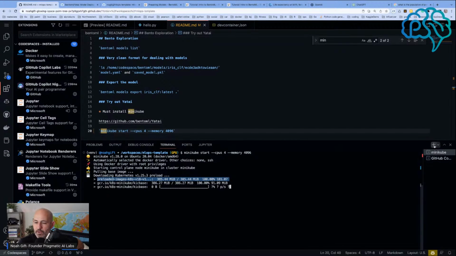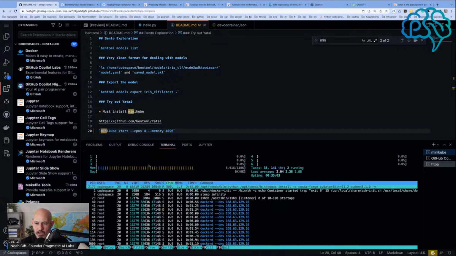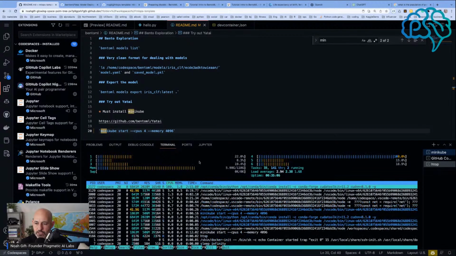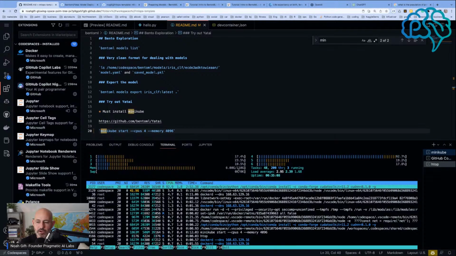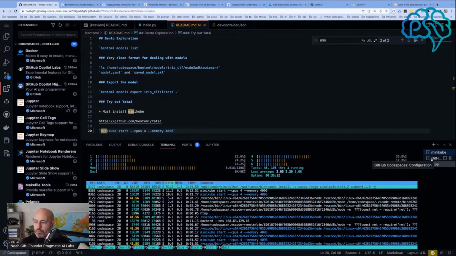So if we open up another shell, for example, and I just ran htop, we can see here that I've got a lot of cores available, 6 cores, and look, in memory, I have 110 gigs of RAM, which is a crazy amount of memory. You can never have enough memory here.